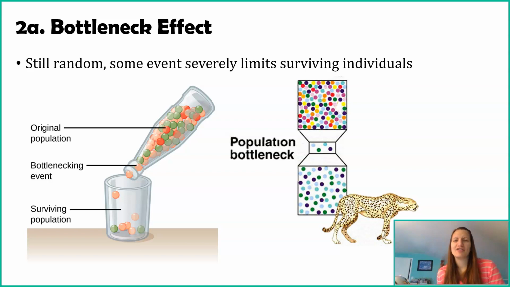So that was a little bit of a tangent about cheetahs, but as a recap, again, the bottleneck effect is just a type of genetic drift. You still have random individuals that are reproducing, but in the case of bottleneck effect, the random individuals reproducing were survivors after an event. So that event could be worldwide, like an ice age, or it could be something like a hurricane, or it can be a wildfire. So some sort of event is killing a bunch of individuals, only leaving a few behind that are reproducing.